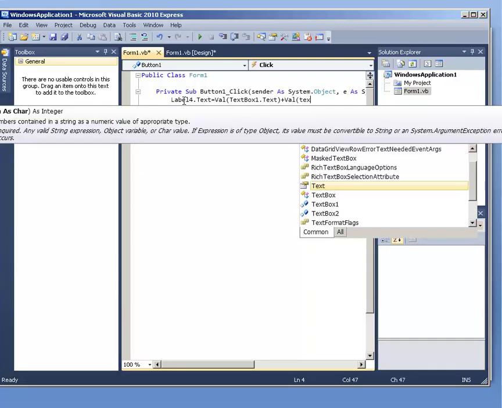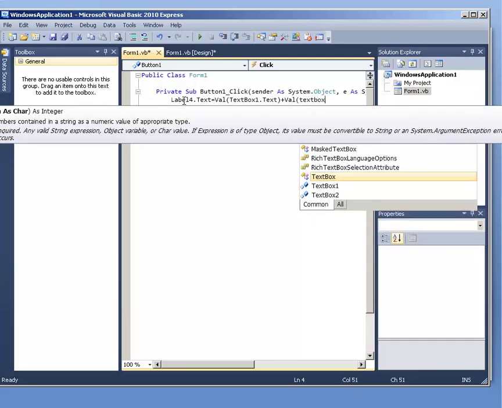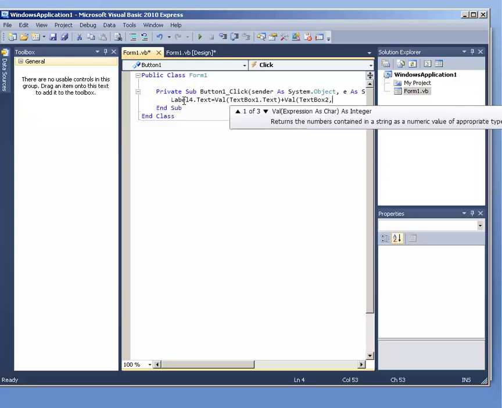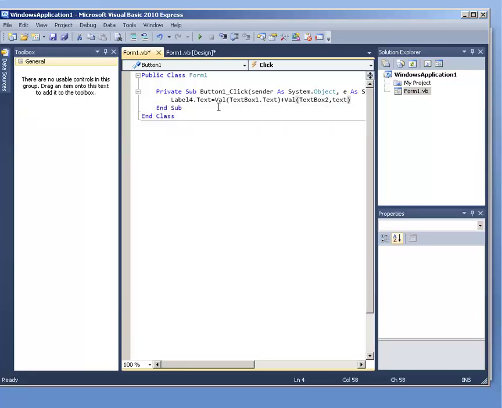Oops, there is something here. Oh, I got a comma here, so typo. So dot there. Okay, so now I don't have any errors.